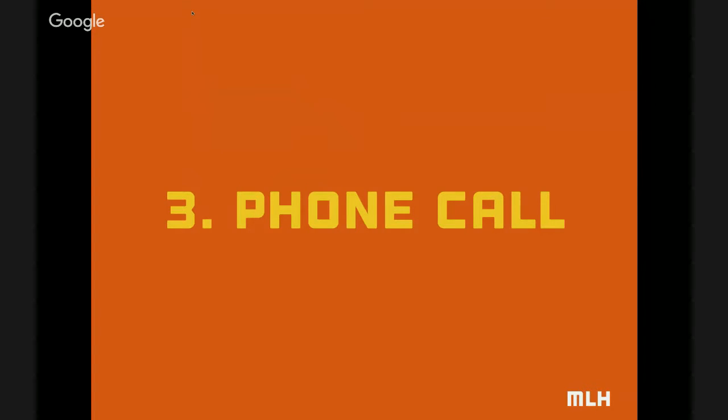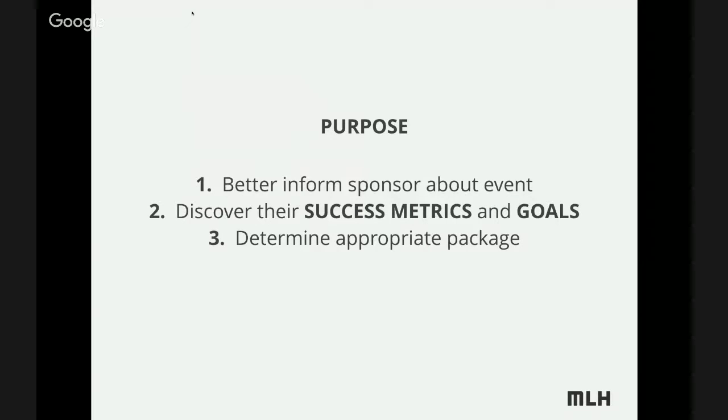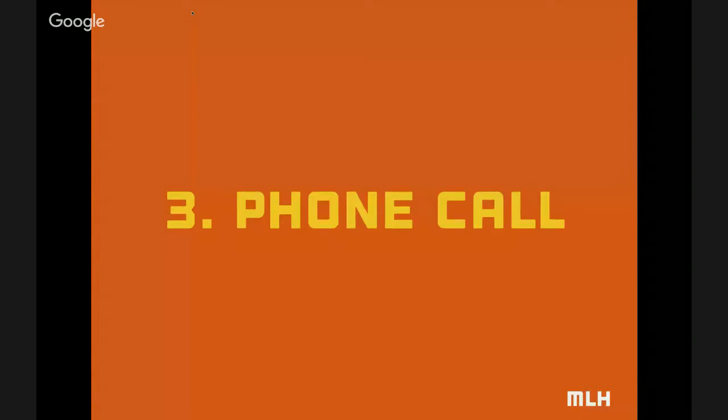So the phone call is one of the most important parts of the sponsorship process. It's the most important part. This is where the company puts a name to a voice, where you explore their wants and needs, and where almost all of the negotiation takes place. It's also a really great place to avoid misunderstandings.